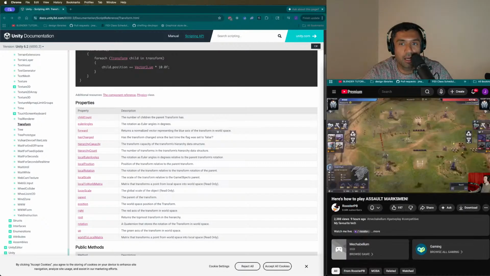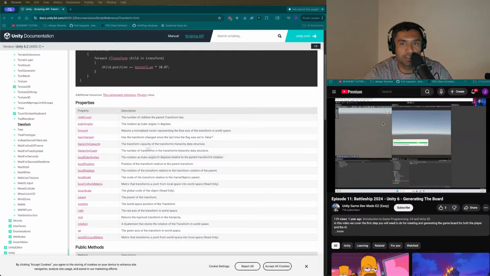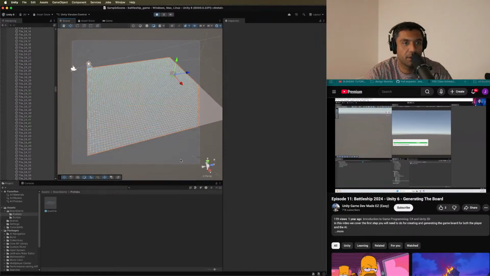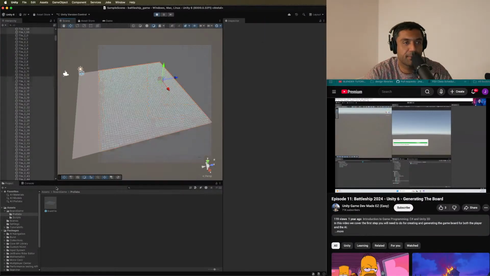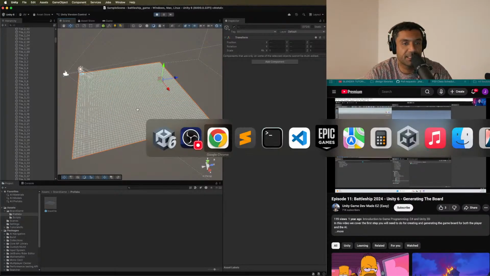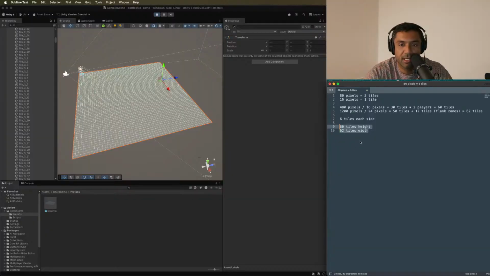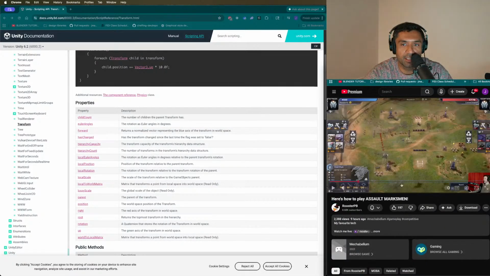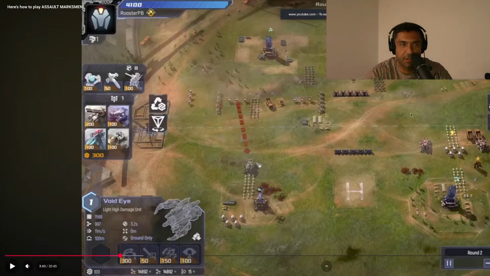I made some good progress, kind of copying this guy's approach to creating a board of tiles. What I have here is a board of tiles, and this one is 62 by 60 tiles. So it's 62 wide and 60 tall. That's just some napkin math that I did to estimate the width and height of a Mechabellum board. So I'm really using this game as my reference.